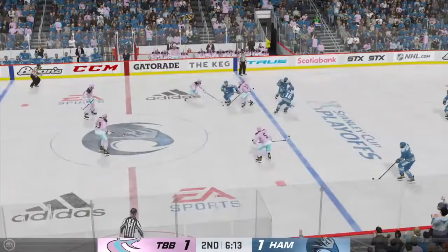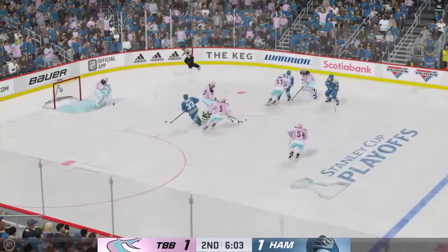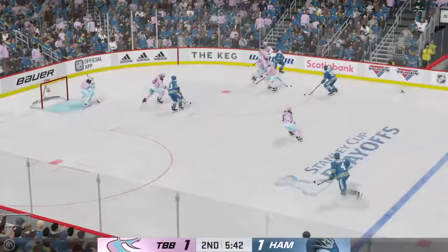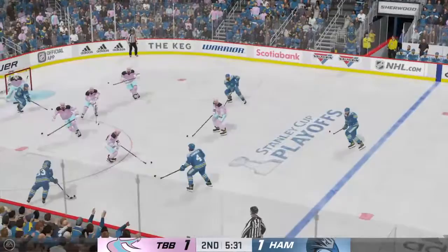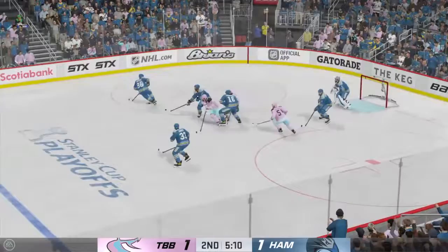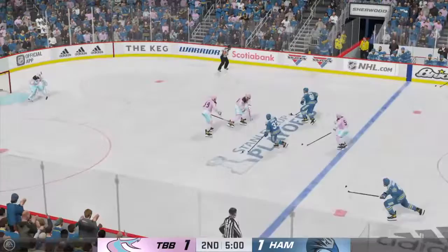Now Tampa Bay brought Hamilton back to their zone, but Hamilton took the puck and attacks again. Long lane protecting the puck, to Hammerberg. Morgan to Ibrahimovic to Hammerberg. He's hit but manages to keep the puck to Ibrahimovic to Morgan to Jones. Lots of puck movement, quick passes from Hamilton, but no shots coming from all that. And it's intercepted now. Oh, good dig, no. Giannopoulos, at the last second, took back the puck.